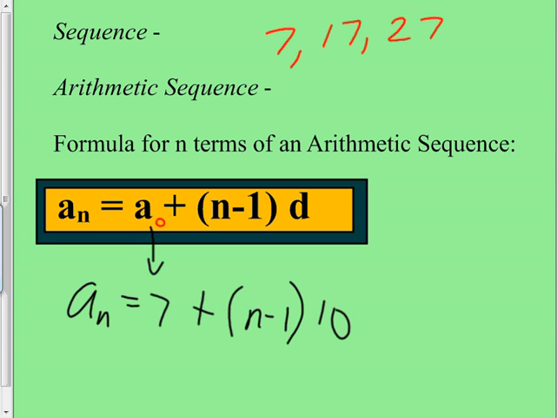Okay, so now, given this problem, what if I wanted to know the 10th term? Let's keep it simple. The 10th term. What do I put in? I put a 10 in for what? n. So I'm finding a sub 10. That's the 10th term in an arithmetic sequence, a sub 10. Does that make sense? And then what else needs to become a 10? The n that's over in the formula there. There we go. Do you get that? All right, so then solve it. Tell me what the 10th term is.